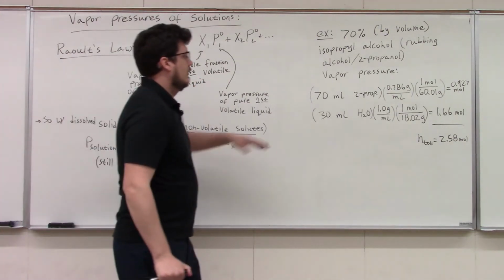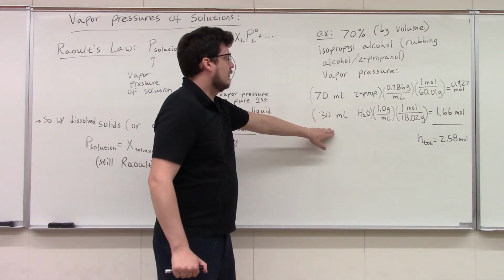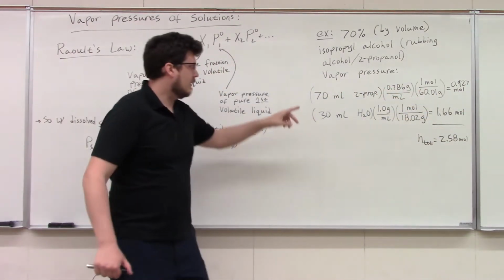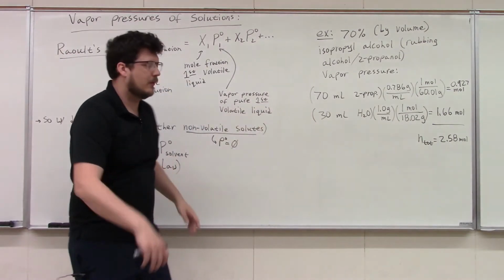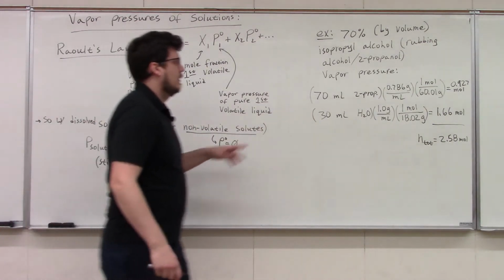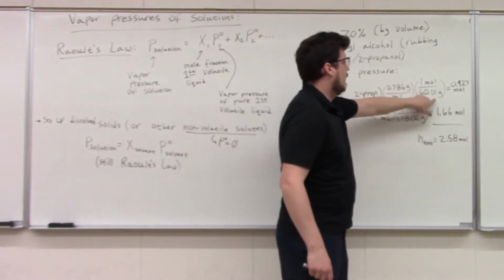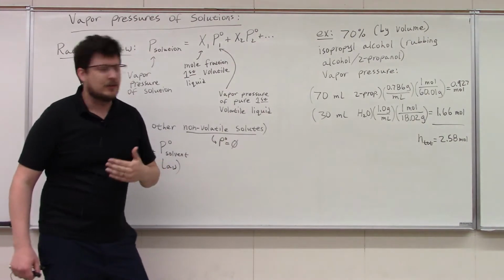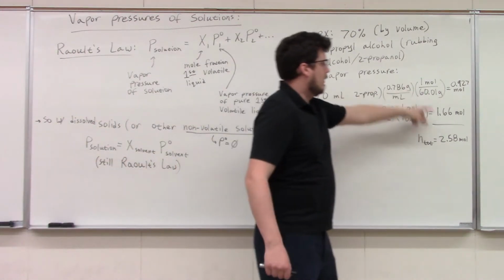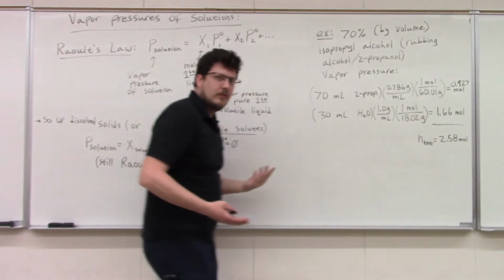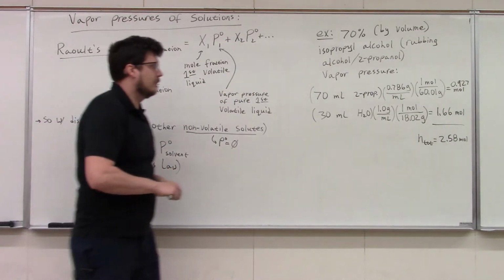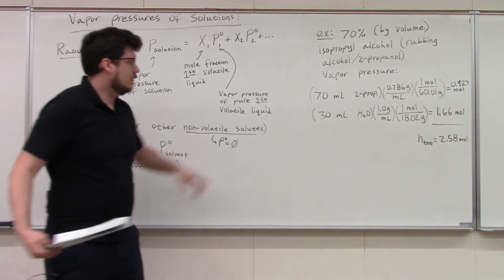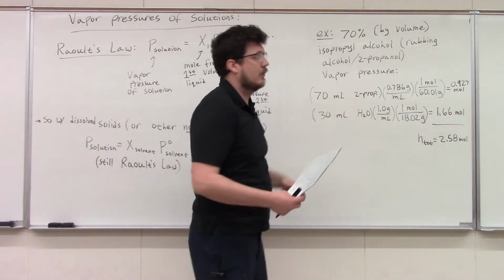The first thing you have to do is take these percents by volume and convert them into moles. This is a little bit dicey what I've done here because volume isn't necessarily conserved, but that's a whole other thing. So I'm approximating a little bit, but I just multiply by the density, divide by the molar mass, and boom, I get moles. So you beg, borrow, and steal your way to moles. Then I'm going to add them up to get the total number of moles in this solution. And then I'm going to calculate my mole fractions. The first one I'll do is the mole fraction of my 2-propanol. So this is my rubbing alcohol right here.